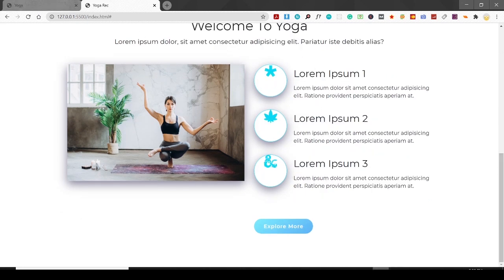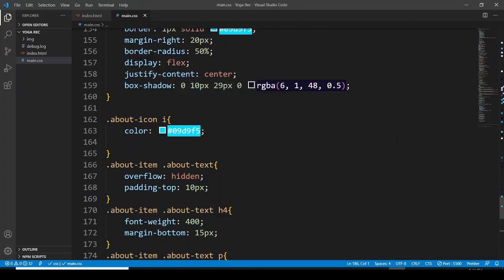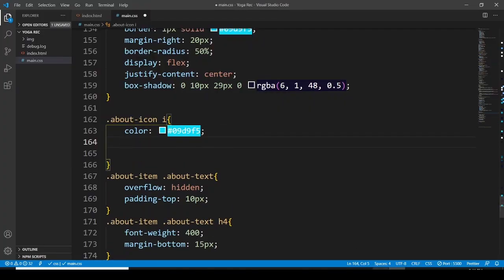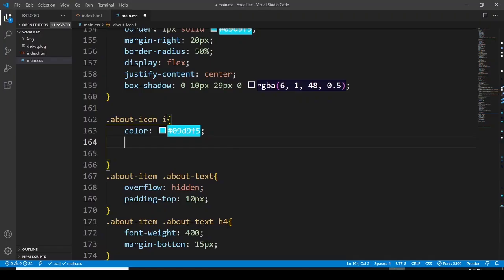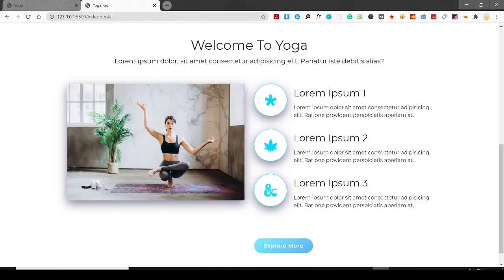So let me check. So I have found a mistake here. I forgot to add these for these icons. I forgot to add padding top, which is going to be 30 pixels. Okay, so now it's good.